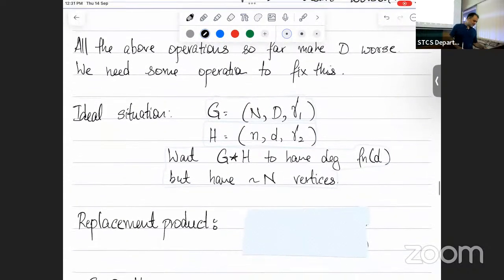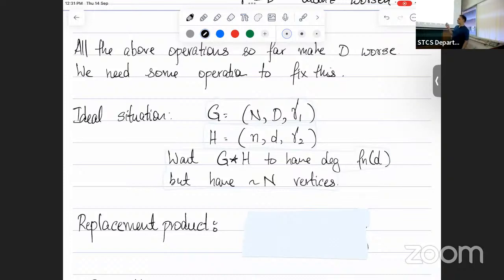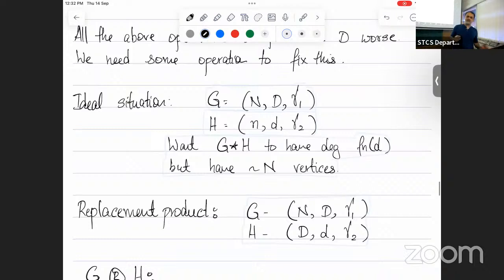And one of the simplest versions of this is what is called the replacement product. But this is not what we will analyze, because it's actually harder to analyze. So we'll analyze a different product. Yeah, that also we would want. But let's first try now with some construction and then hope that we can then analyze the spectral gap. So the replacement product will satisfy the above construction, but analyzing the spectral gap is a little bit of a pain. Okay, so let me define what the replacement product is.